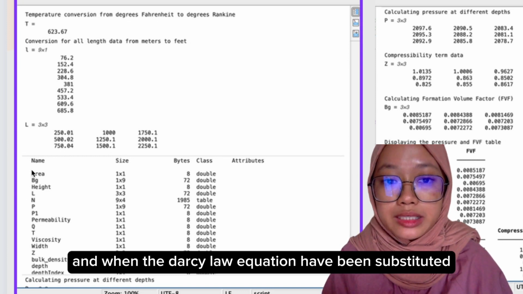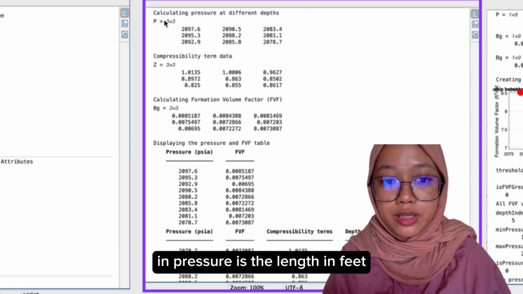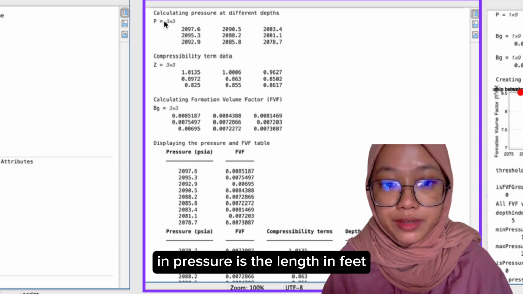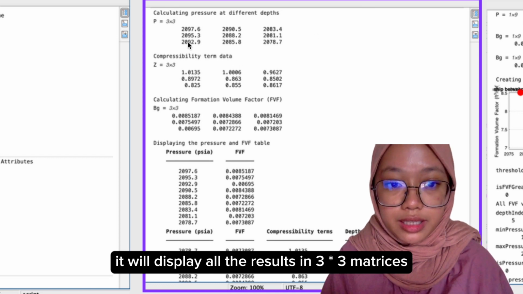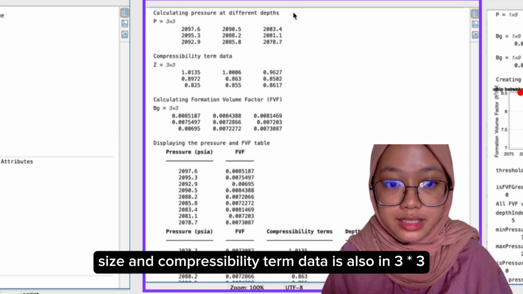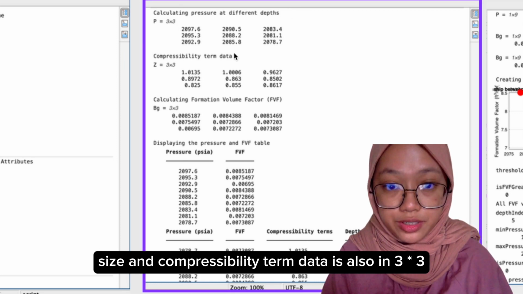When the Darcy law equation has been substituted with the required information in pressure, which is the length in feet, it will display all the results in a 3 times 3 matrix. The compressibility term data is also in a 3 times 3 array.